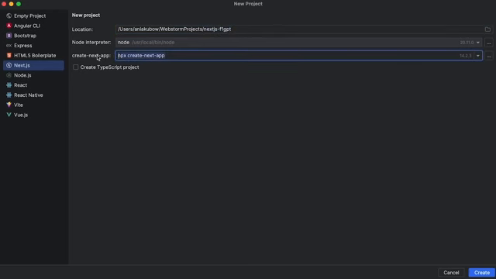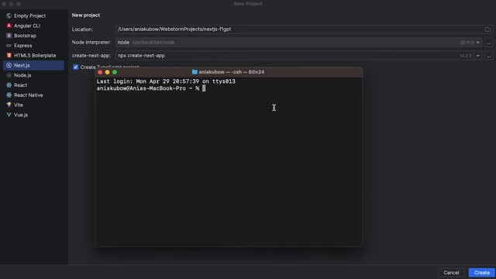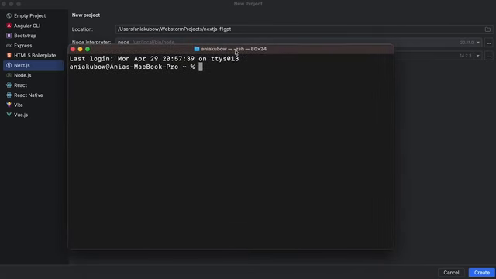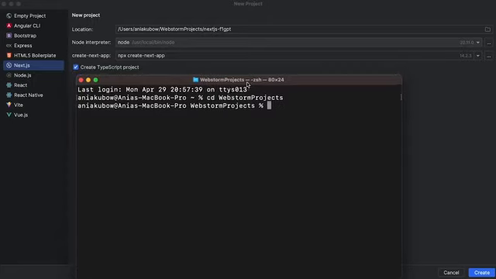And we're going to use this command in order to create a Next app. And I'm just going to make sure that it's a TypeScript project too. Now, if you're not using WebStorm, you can just get up your terminal. So I'm just going to show you the steps for this, and then just go into a directory of your choice. Like I said, mine is called WebStorm projects, and hit enter. And then you can use this command.